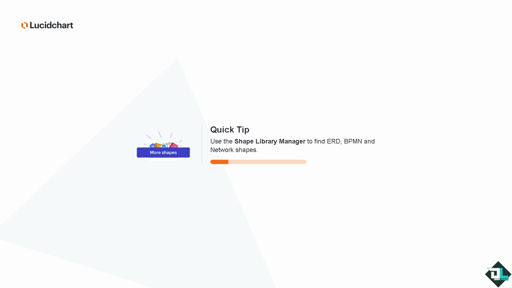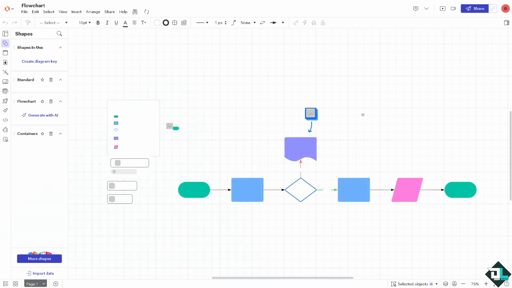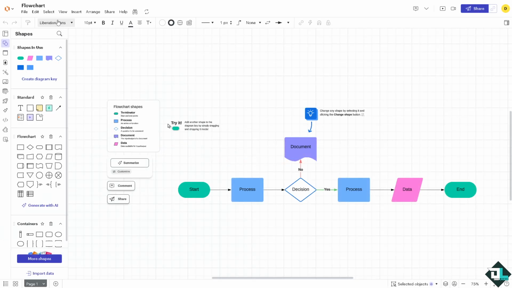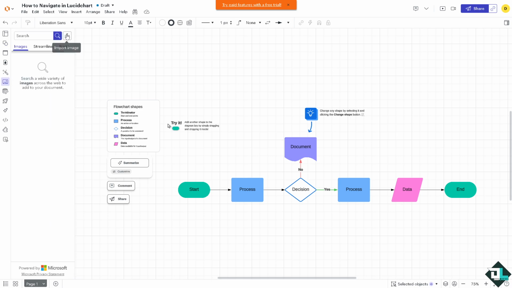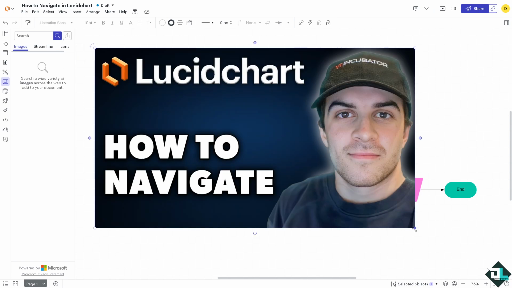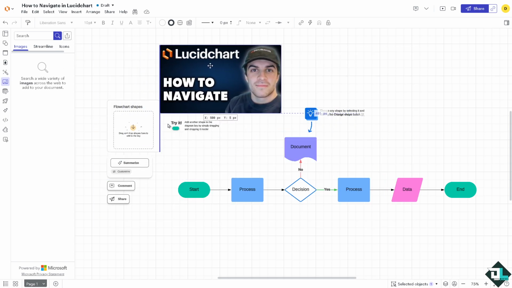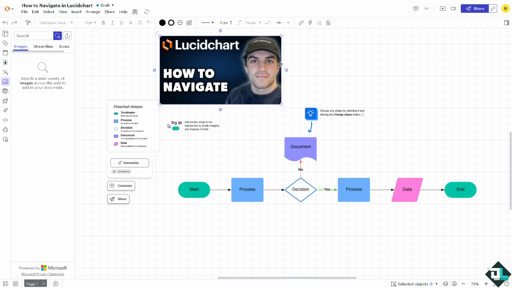All right, so you would notice that once it's set up, you would have the interface overview here in Lucidchart. You have the option or the capability to rename the file. You also have an option to insert elements here, such as images. You can choose from your own local directory or computer, a GIF, and OneDrive. If you do that, you should be able to insert an image here without any problem.